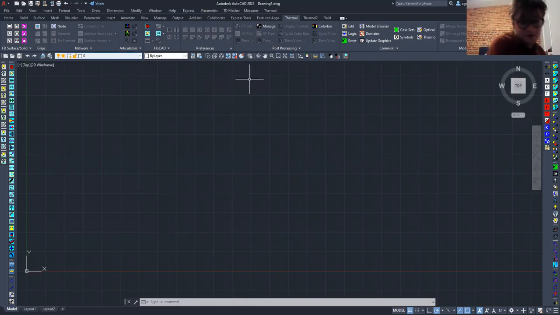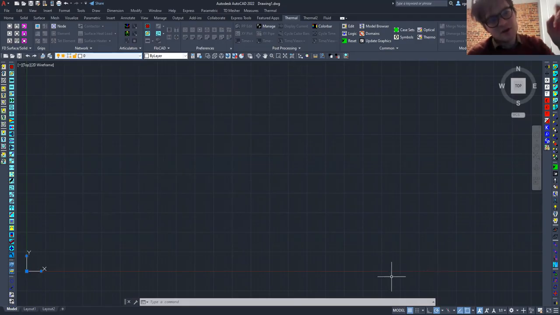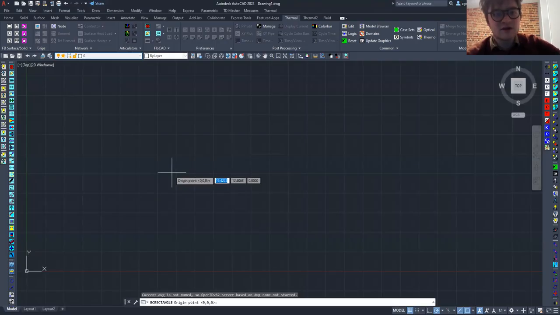Start with a square. The bottom. So what I would start with is in the top left, so you're in your thermal tab, in the top left. Yeah, hit that one. And then actually before you do that, escape out of that command.